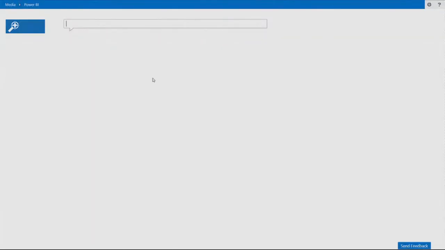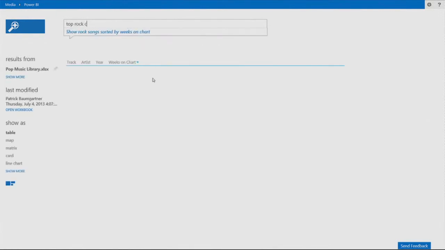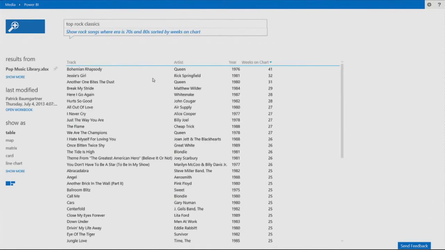And I want to continue the line of interrogation. I want to ask questions about the rock song. So I can go and ask maybe the top rock classics. And notice, something magical happened. As I was typing the question, the results came up, and it actually realized I'm asking about songs. So it moved away from the pipeline data set, automatically connecting to a different one. This one is the historical data set for all the music charts in the United States.